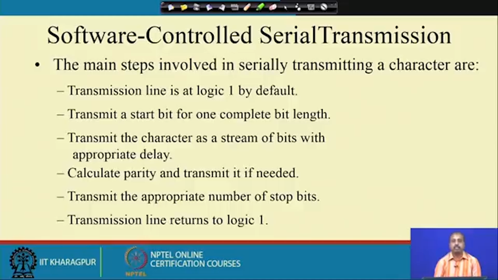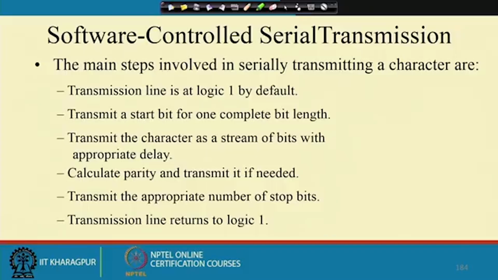Again, these are all programmable, like how many stop bits and what the baud rate is. If these things are agreed upon between the device and the processor, then based on that it can do the transmission, and then the transmission line will return to logic high. So, if you are developing software for doing transmission, these are the steps to be followed.